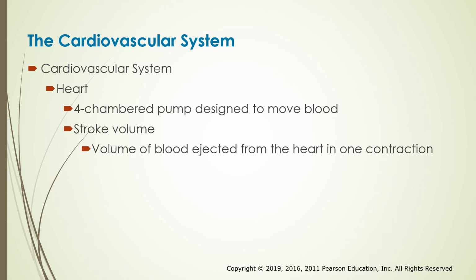The heart is our four-chambered pump designed to move blood. So we've got our two upper chambers, the atria, and the two lower chambers, the ventricles. Stroke volume, similar to tidal volume. Tidal volume was the amount of air that you breathe in one breath. Stroke volume is the amount of blood pumped in one pump, or one contraction of the heart.